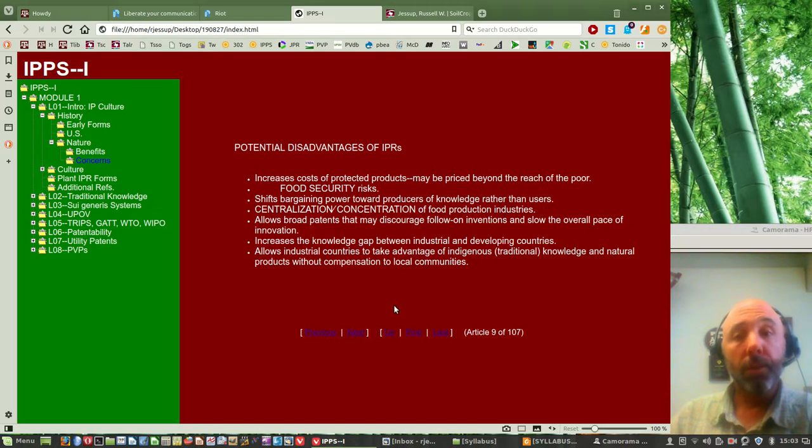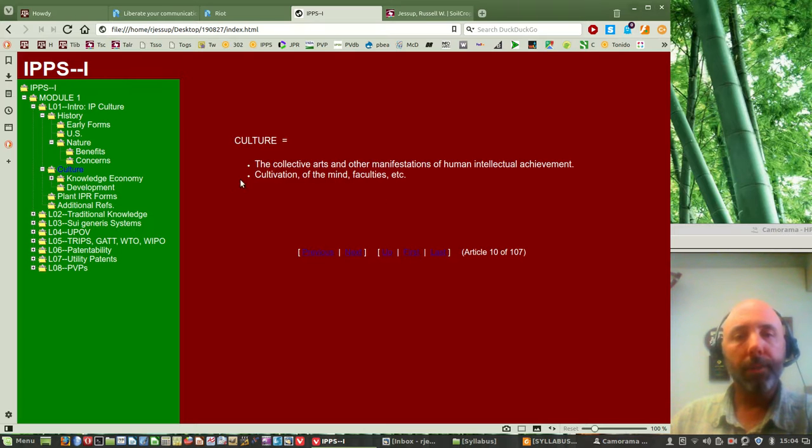Okay, potential concerns with IPRs, and these are still in play today. Okay, with the exclusion of the restriction of technologies, you have the risk, in particular with agriculture, of limiting access to elite germplasm, and that can translate to food security risks. Okay, you can have centralized control, right, of entire market channels or pipelines around food or ag commodities.